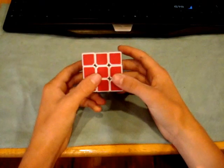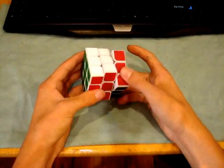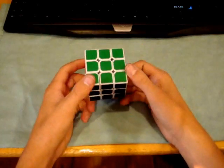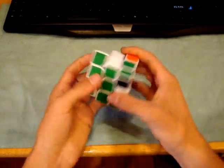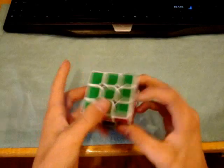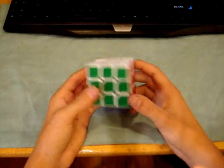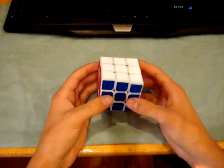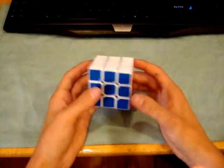I just want to, real quick, this is my other 3x3 that I use. It's just a normal 57mm Zhanchi with CubeSmith tiles. I haven't really used it in a while, but that used to be my main 3x3, and if I ever go to a competition or something, I'd use this.